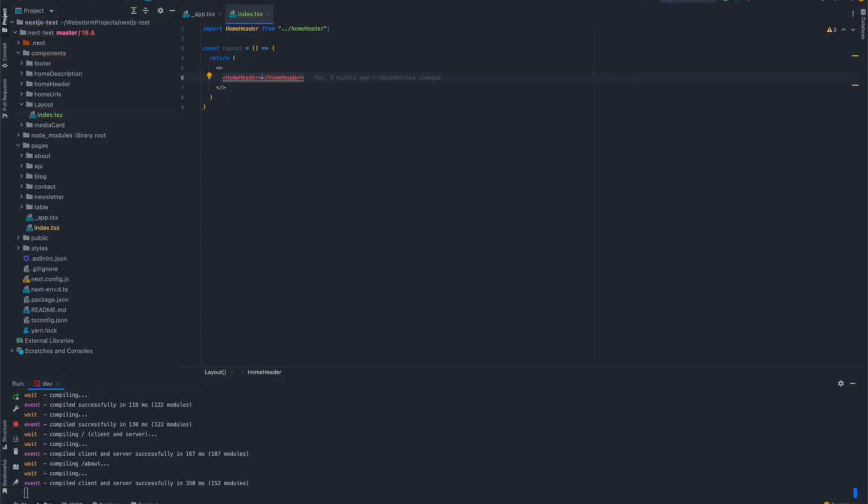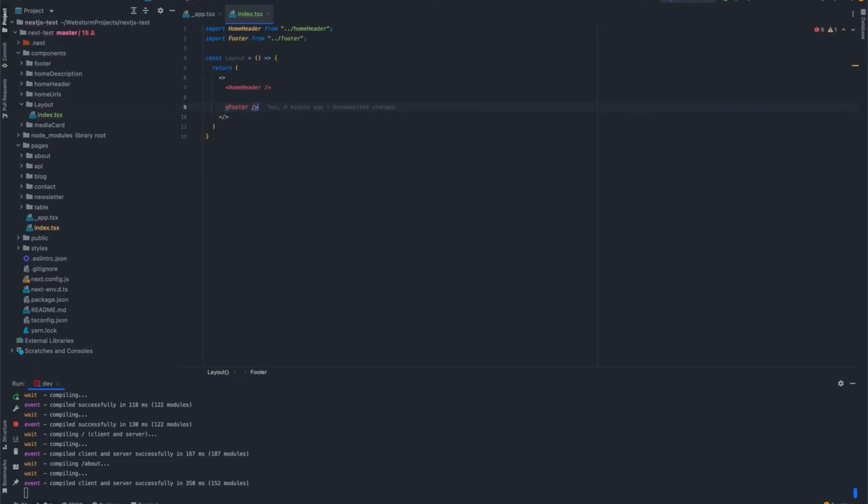So let's close this one. We don't need this, we can directly close it here. And afterwards we need our footer component directly here. Create our layout component now.